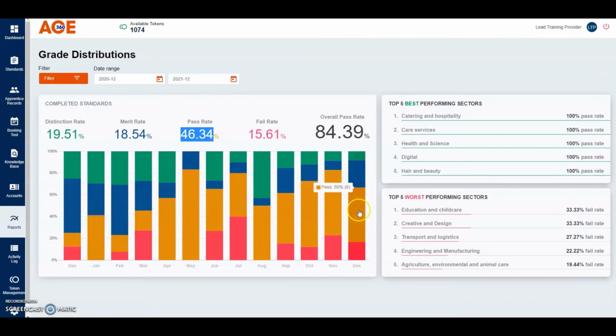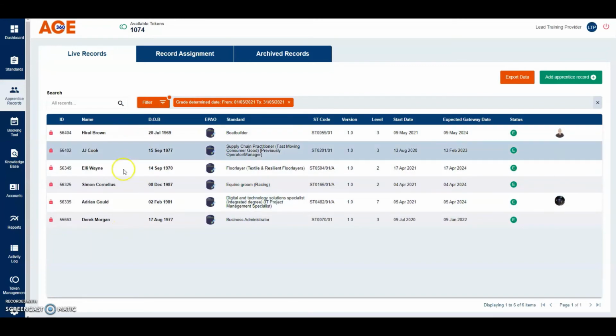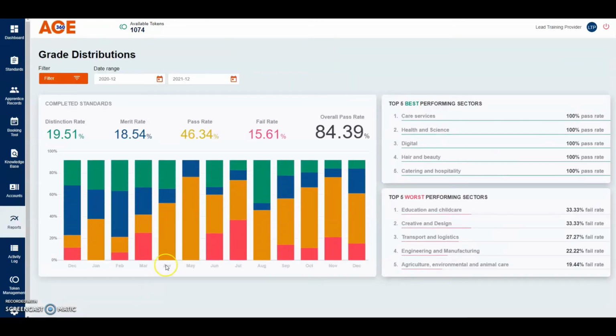Now, with each of these bars, you can click into them and you can analyze that information of a learner in a lot more detail as well, because it will tell you how many learners passed in a given month, and you could be able to see that just by clicking on the bar like so. And again, what I can do here is just really start to review the profiles.